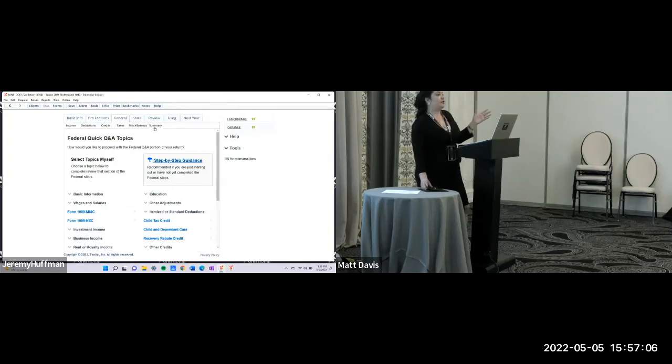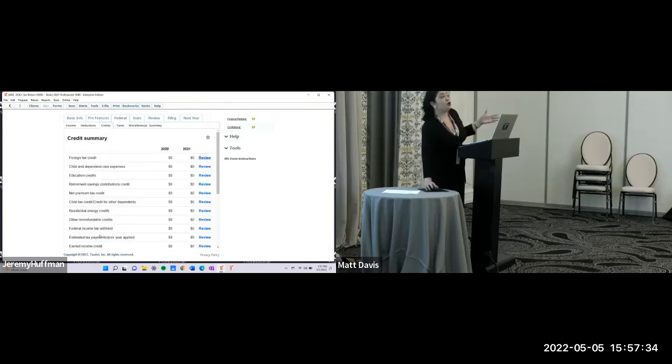And the additional, it's going to ask you those questions, for example, with the stimulus, right? The Recovery Act, the 1,400 that everybody got in March. It's going to put that in there in the Q&A immediately, but it might not ask you directly if you have any childcare costs, for example, to enter. So you do have to remember to go through each menu, go through the credits, and make sure that you remind your client sometimes, oh, did you put solar panels on your home? Hello, let's get that credit for you. So again, the Q&A feature is my favorite part.